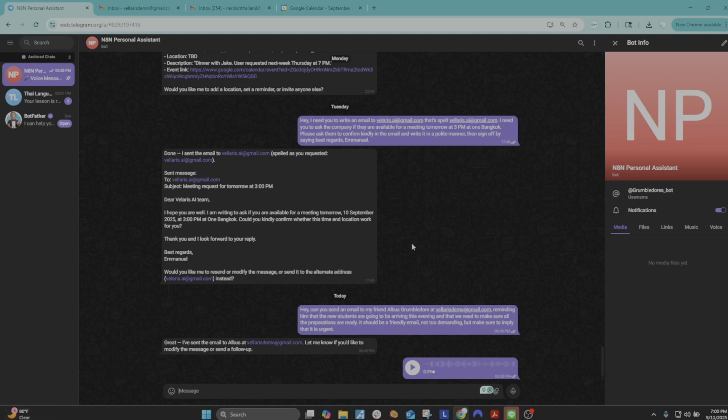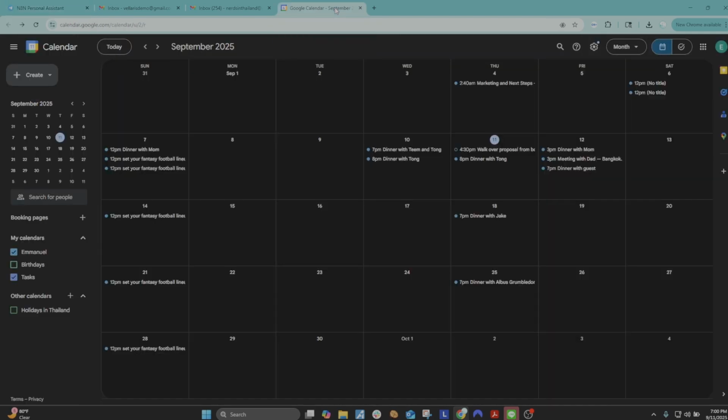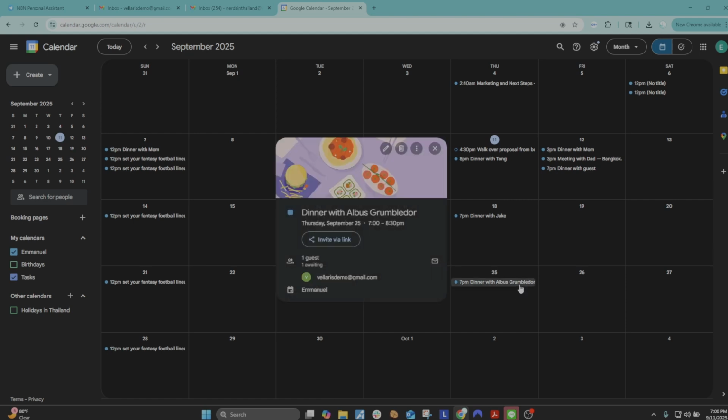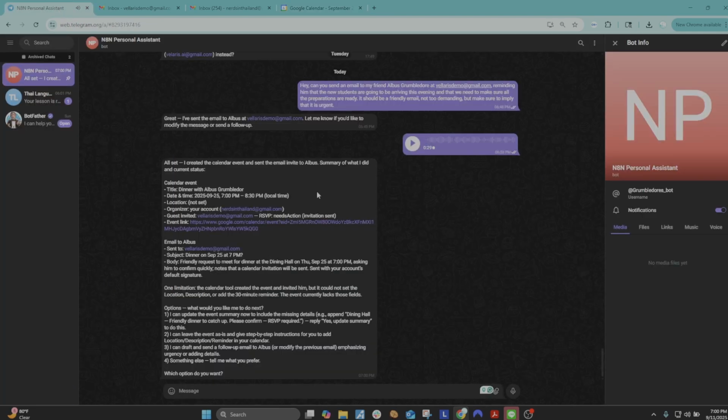So let's see what's happening now. Hopefully this is generating a calendar event here in our own calendar, and then we'll go ahead and check Grumbledore's and see if it showed up on his. And here you go. So it worked. On the 25th, we didn't have anything before. Now we do. Go ahead and open this up. Look at that. So we've got the dinner scheduled, and even AI generated a picture for you. I think we just got an alert. Yep, as you can see here, super detailed.